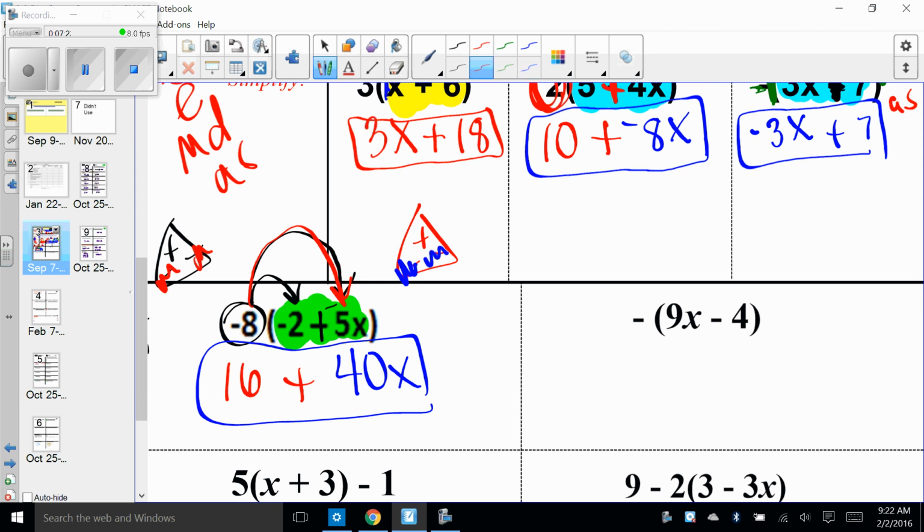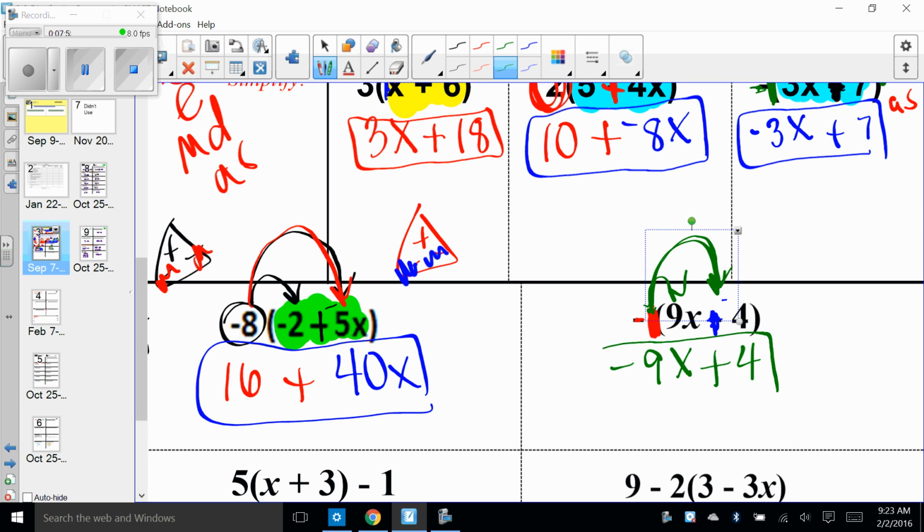Next problem. You have a lonely number out here. This is a -1. Go ahead and drop that 1 in there so you know that you have a -1 on the outside. And then I said no on the inside. We stop, chop, chop that. Okay, group, here we go. We're trying to kill that parenthesis now. As we kill the parenthesis, it has to go in twice. Once, twice. We multiply. -1 times 9 is -9. Drag that variable x down. Keep the sign. Distribute again. -1 times -4 is +4. We end up with -9x plus 4. Unlike terms.